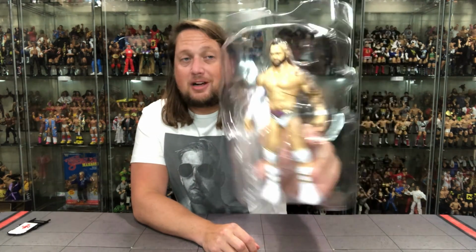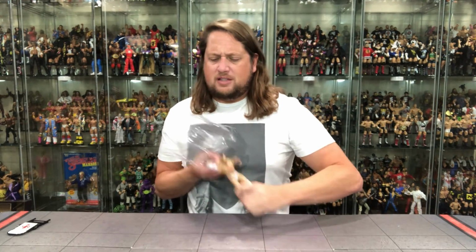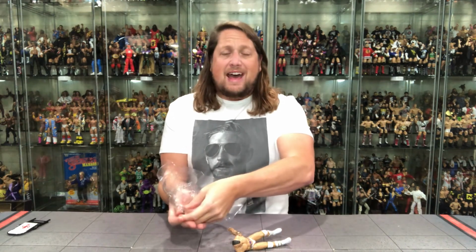He does come with an extra gloved hand. He's got the old glove fist. You guys know me, I love a good fist with my figures. So happy to see that, especially.